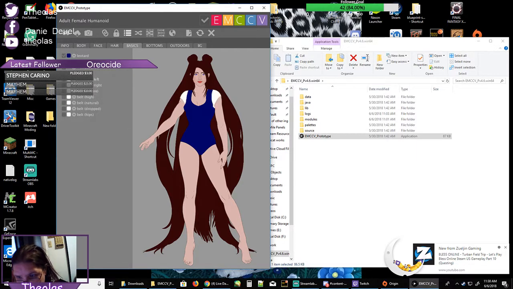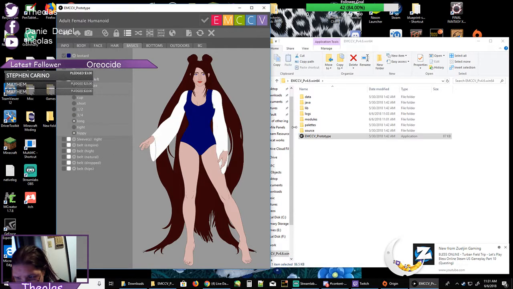Then we have sleeves that we can do. I'm going to have it synchronized, but sleeves right would also go the same. And long, and then tight or hippie, which gives us this, which I don't know if that looks so good.